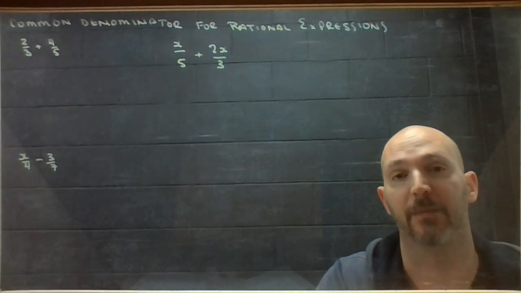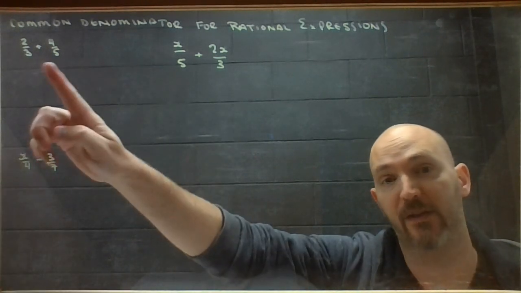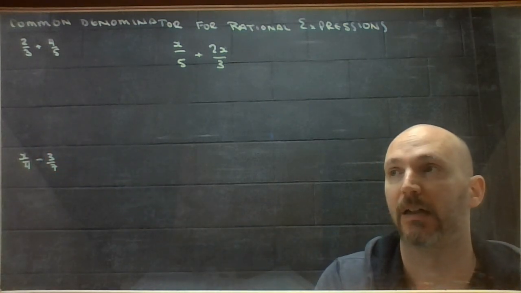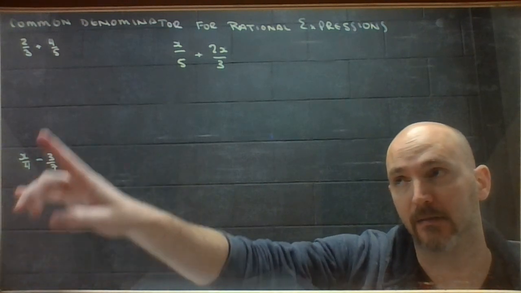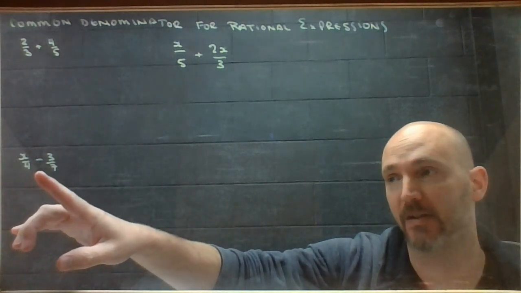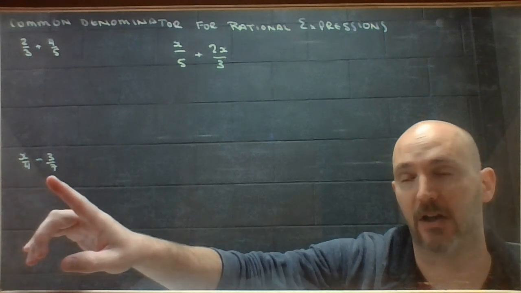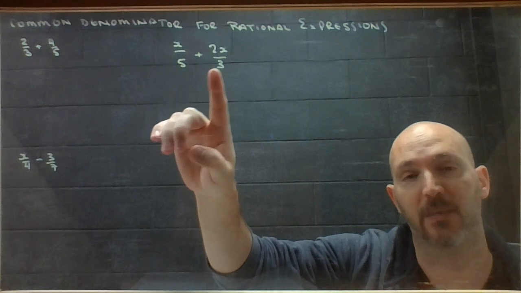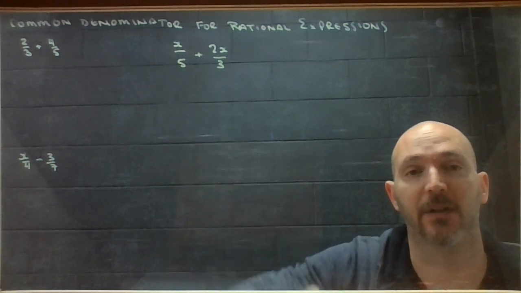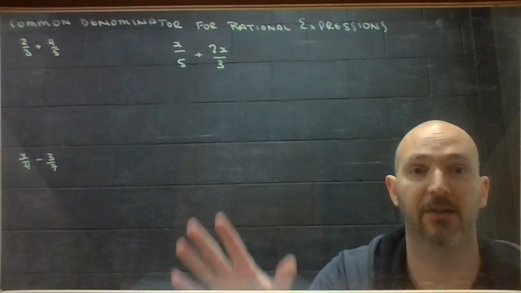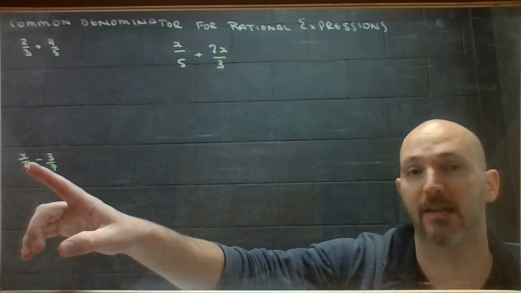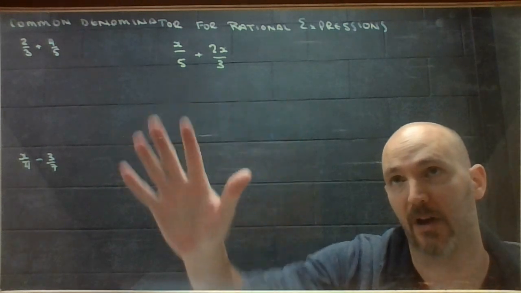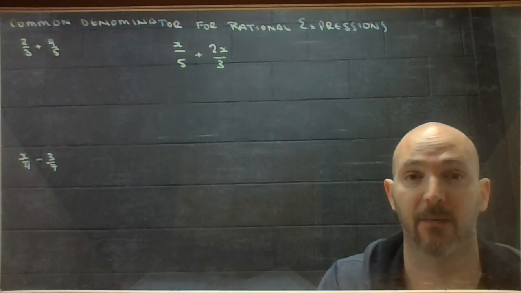Got a fraction up there, and it's two fractions adding, so I'm going to need a common denominator for those two. And if you look at this one here, that's also a fraction that's being added or subtracted, so we're going to need a common denominator there. And I have two fractions up here that are being added, and they're going to need a common denominator. And that has nothing to do with the fact that this one has an x and this one has two x's. The idea for common denominator holds for every single type of fraction.